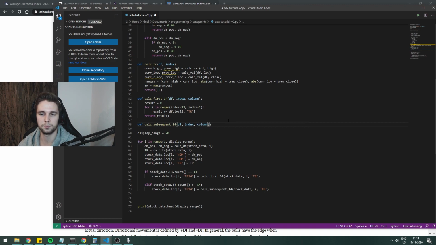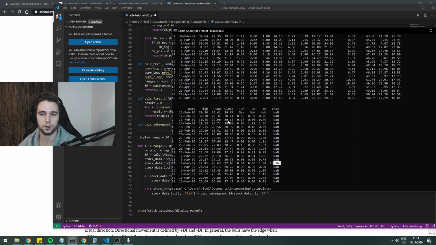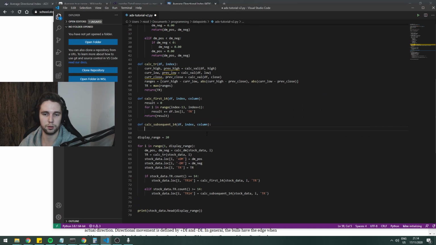And then column. And we'll only do this for TR right now, and then we'll fix the directional movement ones afterwards. So we don't need result because we're not summing anymore. So basically we're saying the prior TR14 value. So let's call it smooth, just for, let's not assign it right now.